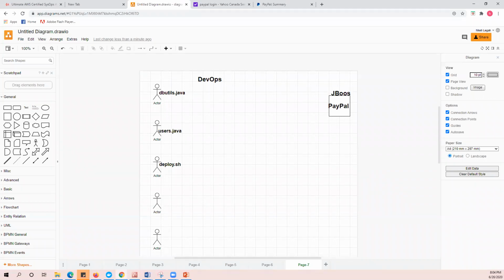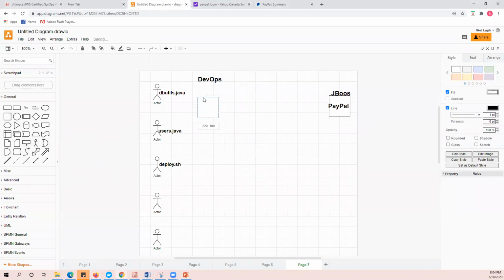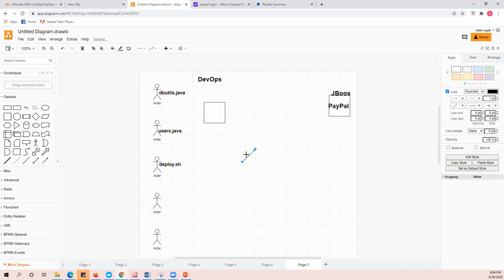So please take note. Now these developers wrote their code, and this code is supposed to be committed.